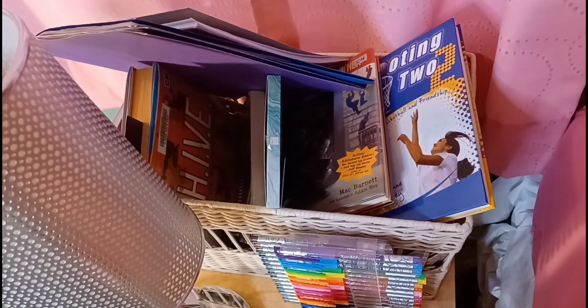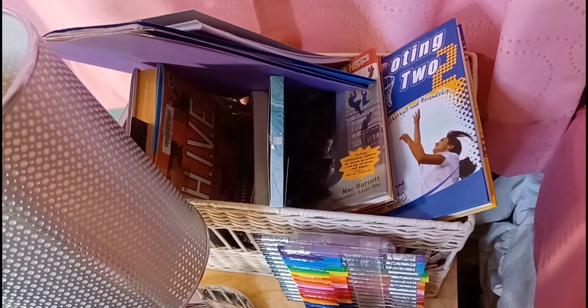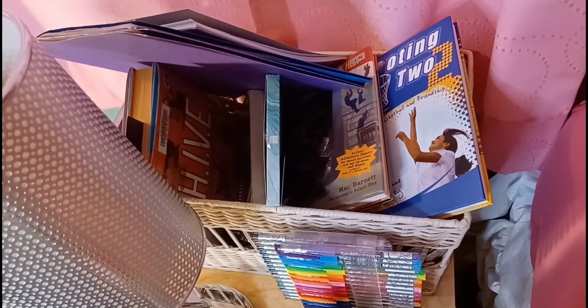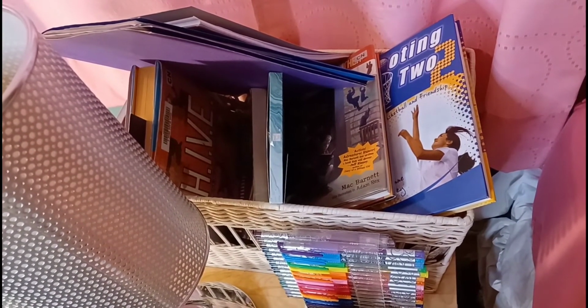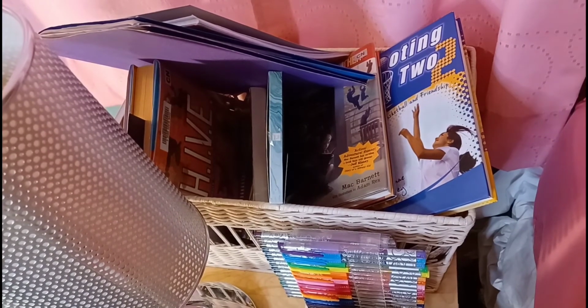I am super happy that my daughter loves to read, so we keep this book basket next to her bed. It is getting kind of overfilled, and I can see some things in there that are not books. So we're going to try to go through that right now and keep mostly those things from the library and a couple other sentimental items in here that she wants to have within reach.